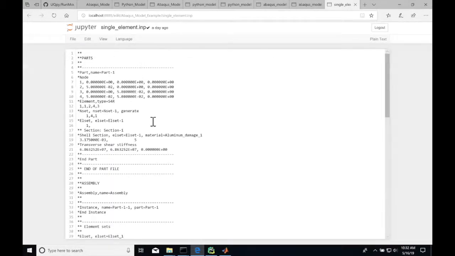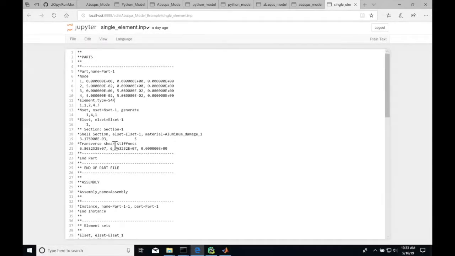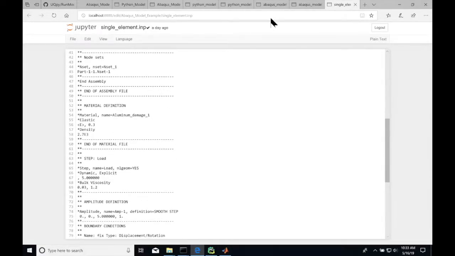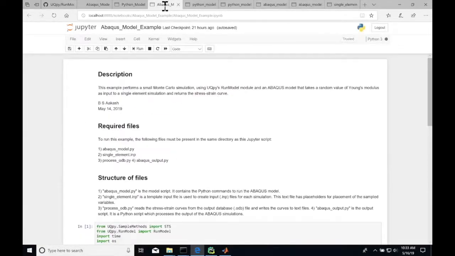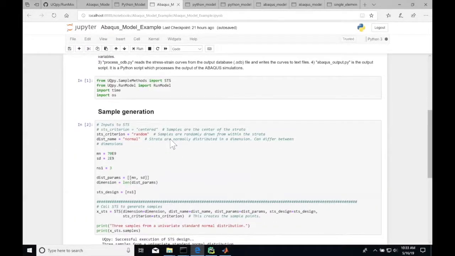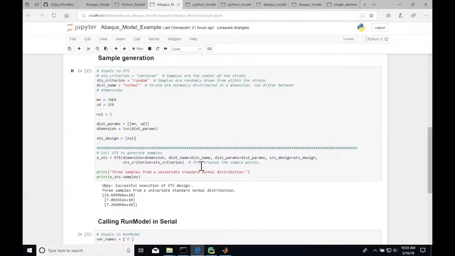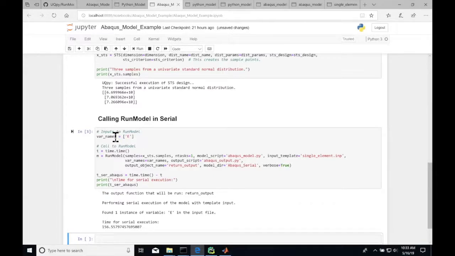Let me show the template input file. So within the template input file, if I go back to the notebook, here we define one variable name, which is E, the string E for Young's modulus.